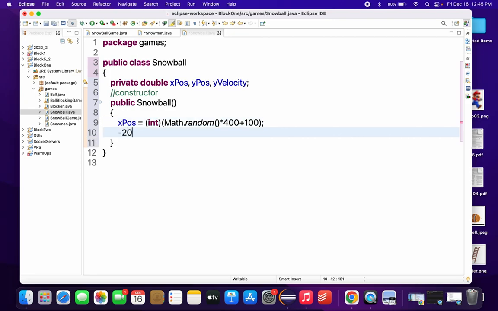Then the y position. Y position equals negative 20. That's 20 pixels above wherever it's drawing. So it's going to start off the screen. And then we will say the y velocity is equal to 0. So when the snowball is first created, it's going to be somewhere between the left and right side of the screen randomly, off the screen above it, and with a velocity of 0.